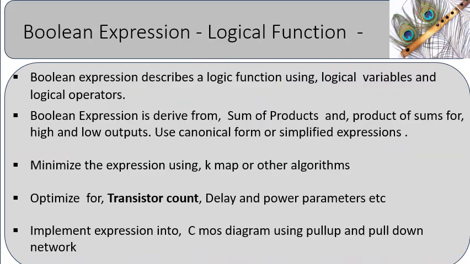Boolean expression describes a logic function using logical variables and logical operators. Boolean expression is derived from sum of products and product of sums for high and low outputs. Use canonical form or simplified expressions. Minimize the expression using K-map or other algorithms. Optimize for transistor count, delay and power parameters. Implement expression into a CMOS diagram using the pull-up and pull-down network.